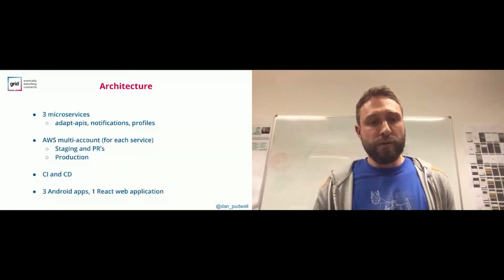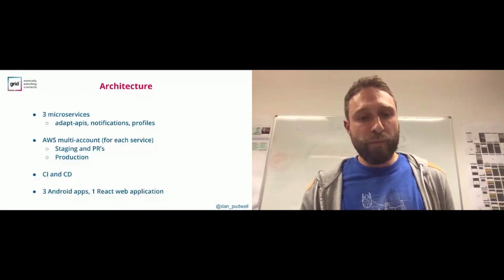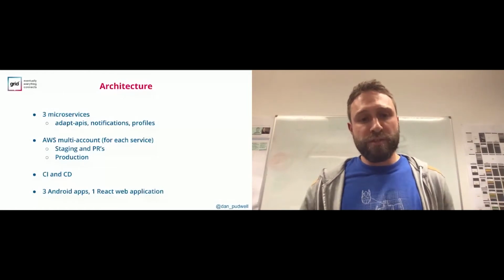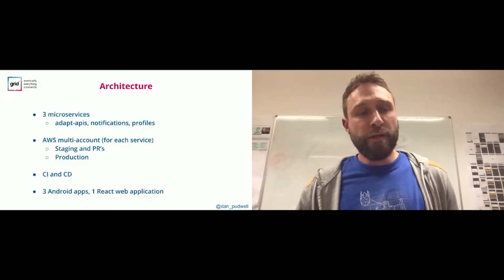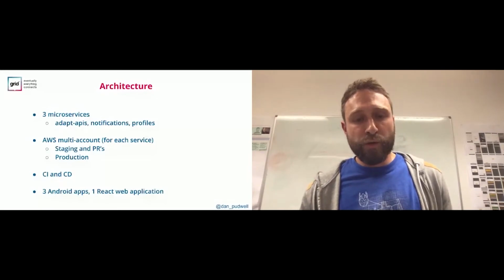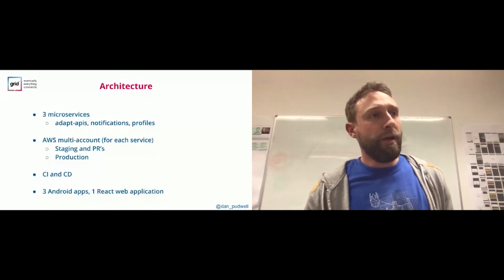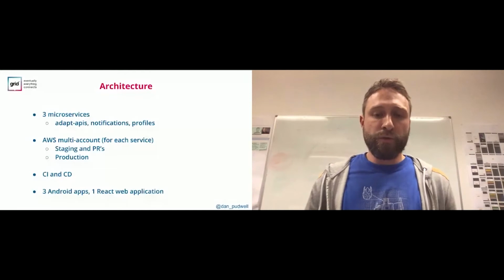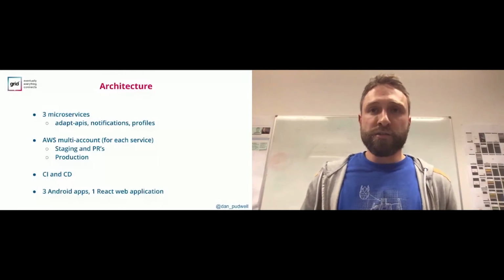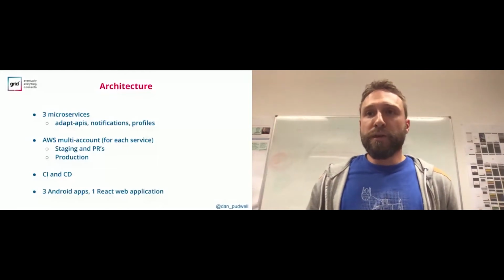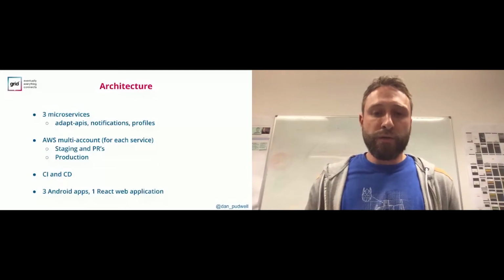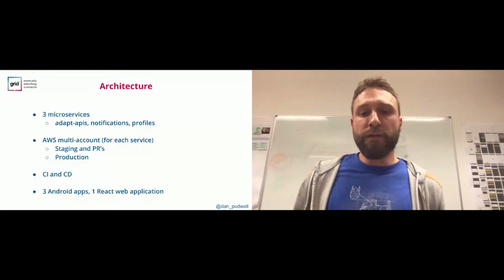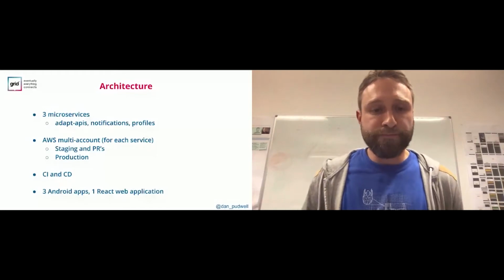So for the architecture, we did take a domain approach, microservice approach, and we built 3 different services, one to handle the APIs, another service to handle all of our outgoing notifications, and another service to handle the profiles of the user, so photographs, as well as a bit of profile information on maybe what disability they have, so that the coordinator knows a lot more about that person.